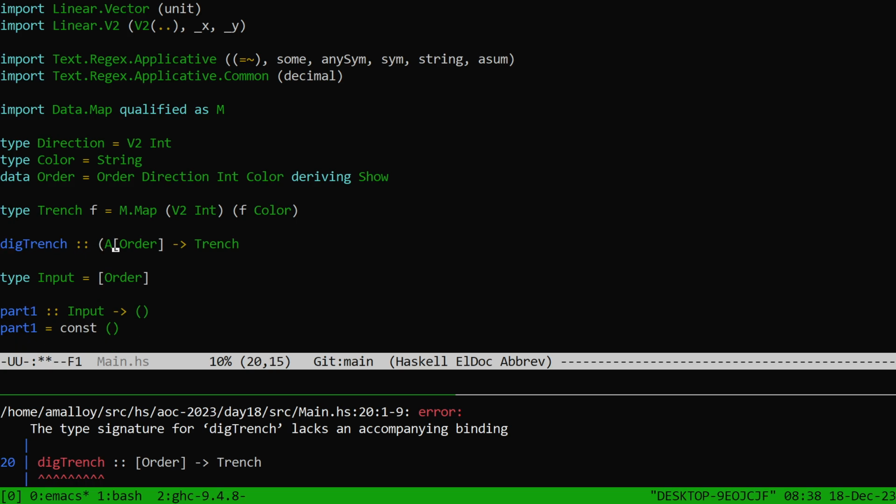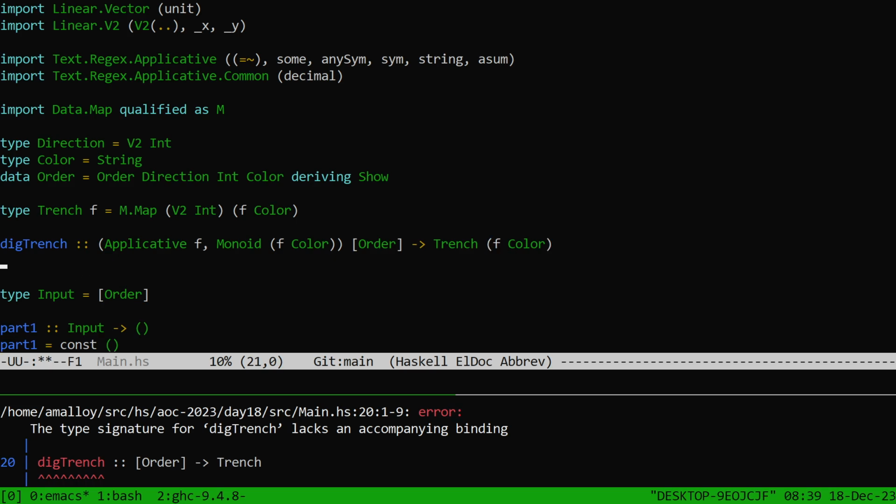If applicative f and monoid m, take a list of orders and build a trench of f of color, if f of color is a monoid, then we can build you a trench of f of color. Does that make sense?